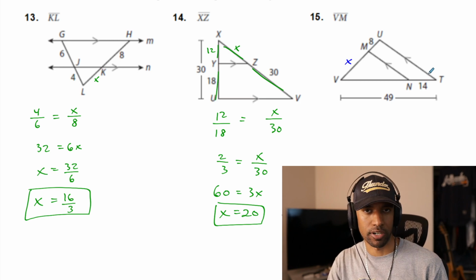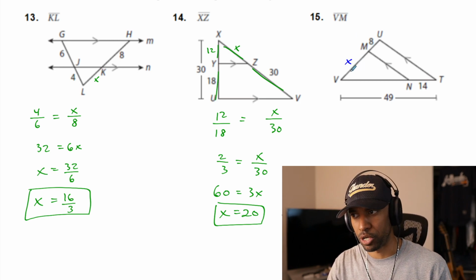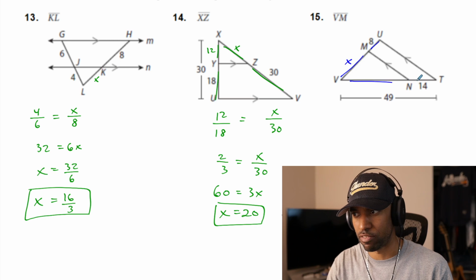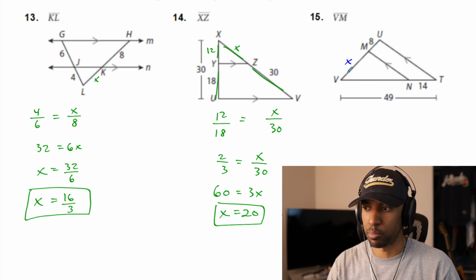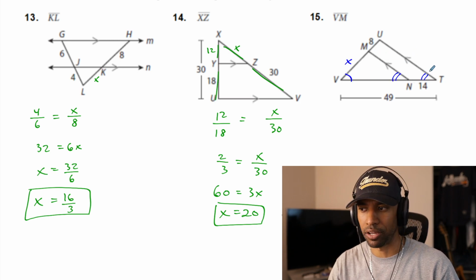If you wanted to go about it another way, if you don't know the side splitter theorem, or if it doesn't make sense to say this divided by this is this divided by this, and you understand similar triangles more, by the way, these triangles are similar. The reflexive property makes this angle congruent. Parallel lines make corresponding angles congruent. Angle, angle, so the triangles are similar. That's why the side splitter theorem works.